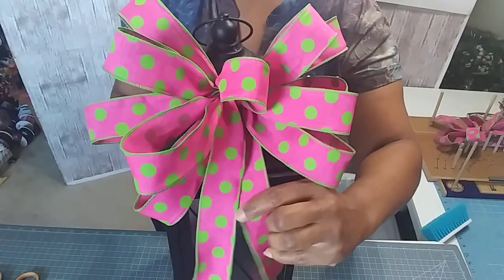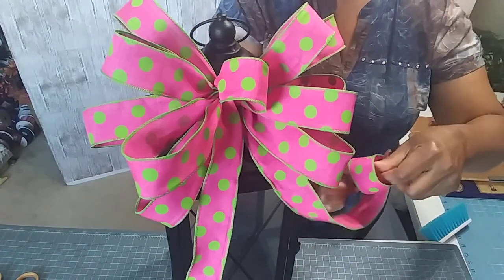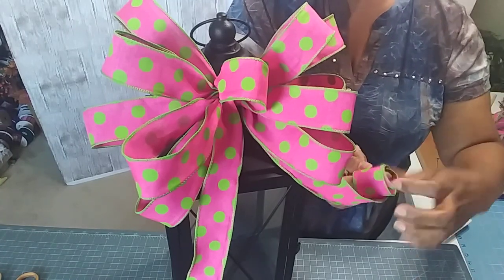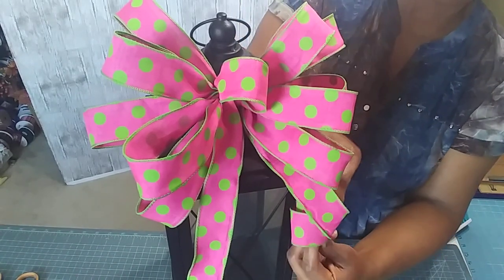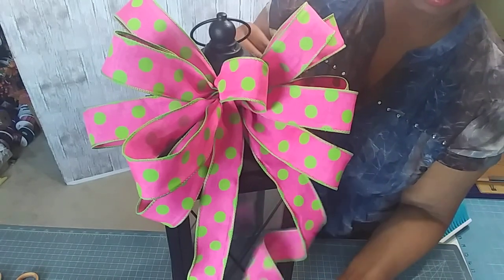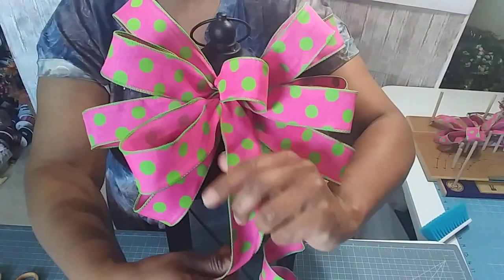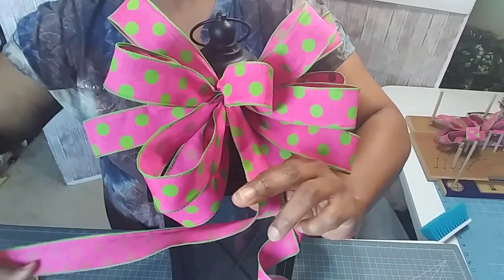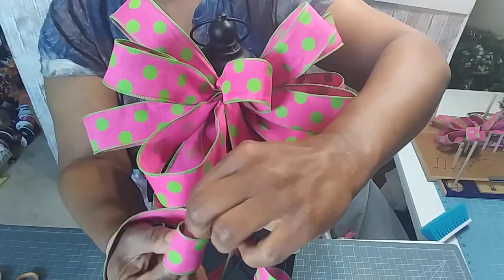Okay, you can also use your ribbon tails and curl them up. So we're just going to curl them up. It's kind of hard to do this backwards because this is facing you. And do the same thing. You can use that wire. Start at the bottom and just curl that up.